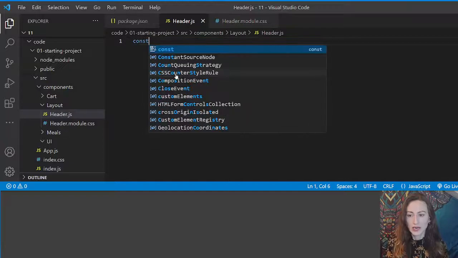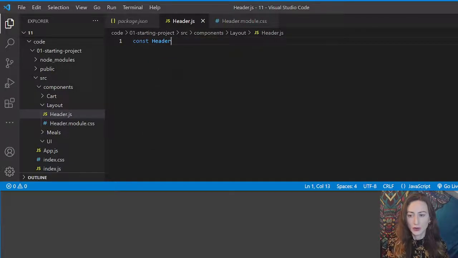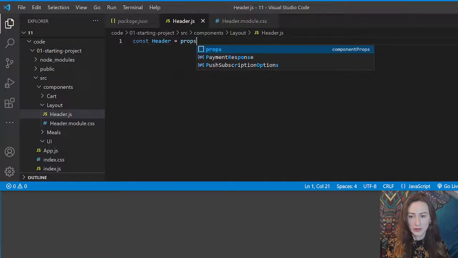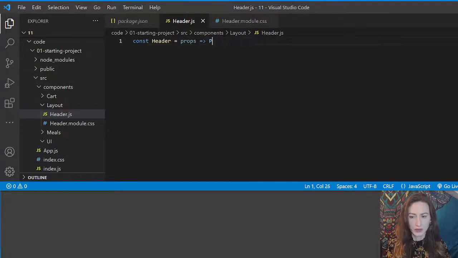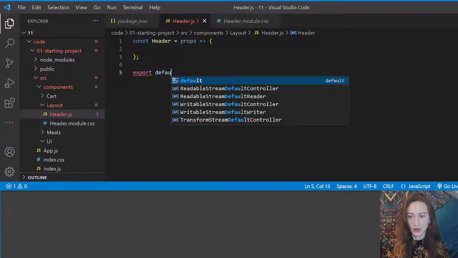So we can just start this off with const Header, so the name of the component we've created, and then pass in the props. So just a general arrow function in order to define this component. That should have been an open curly bracket, excuse me. And then we'll just export this as well so we can use it outside. So export default Header.